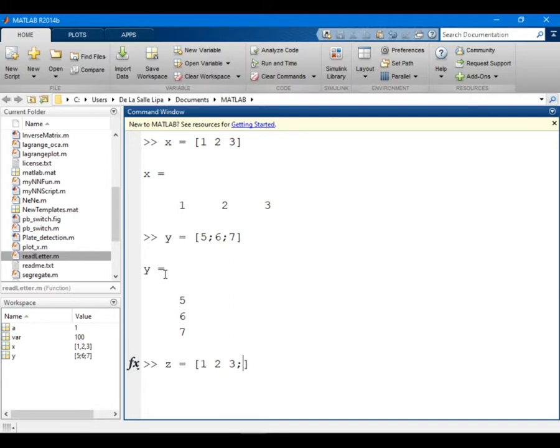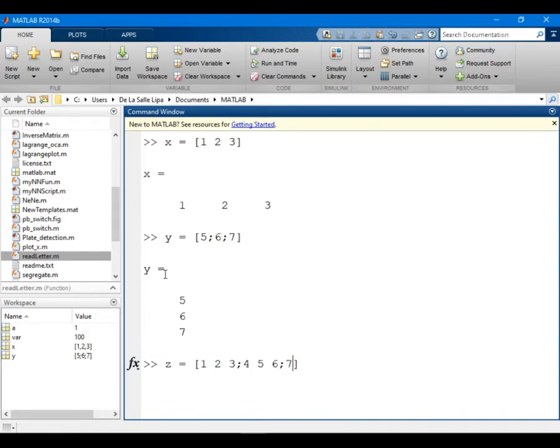For the second row, you will have 4 space 5 space 6. As you can see, the separator between rows is a semicolon. Then lastly, create again another semicolon to create, let's say for example, the third row.